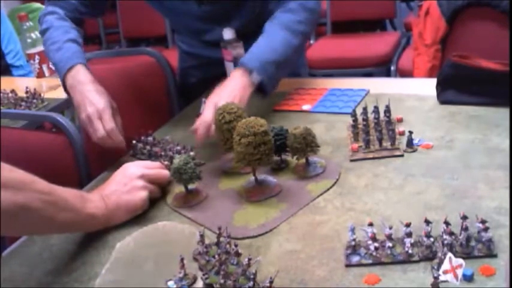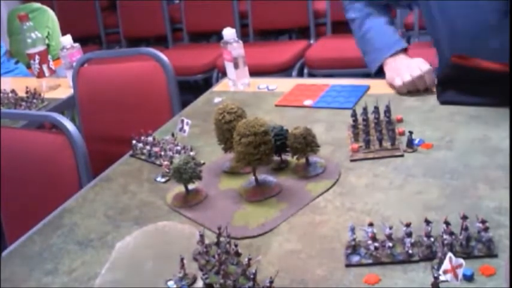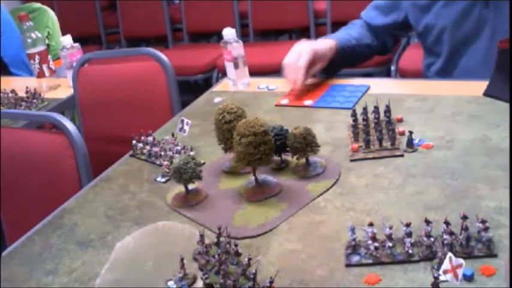My grenadiers, 3 and 2, which are actually lined today. You've lost 2 men, so it goes down to 3. Squeezing you in the corner. One disorder mark. That's the first disorder. 3.